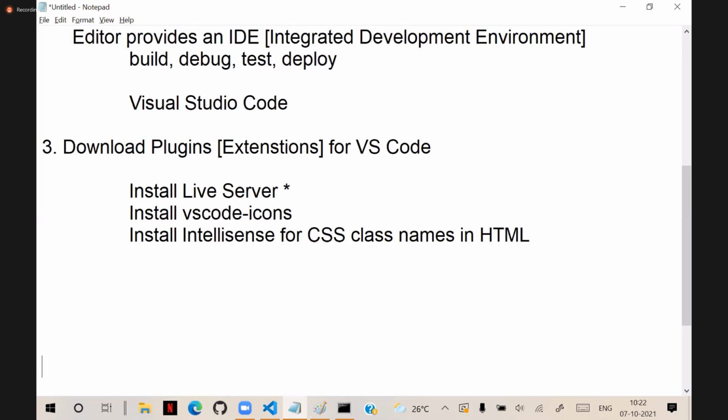That means when you are learning HTML and CSS, while typing itself, it will show suggestions so that you don't need to remember much, and you can easily select what you are looking for. Even if you misspell, it will give you a suggestion. You can select from there. That will be very easy for us, because on the web, hundreds of thousands of things you have to remember. That's very difficult as a beginner.